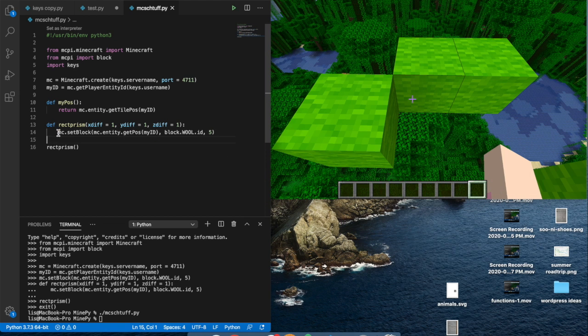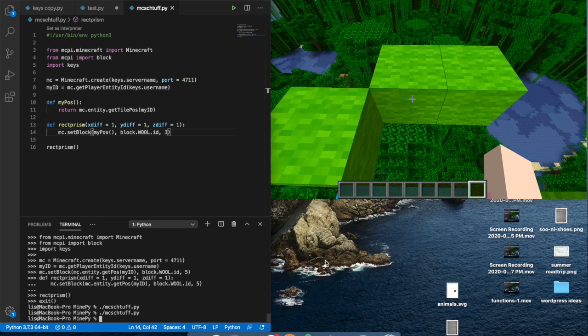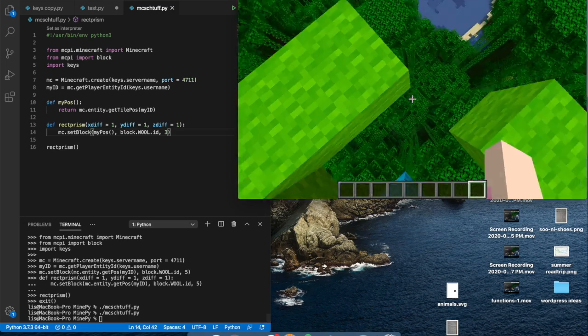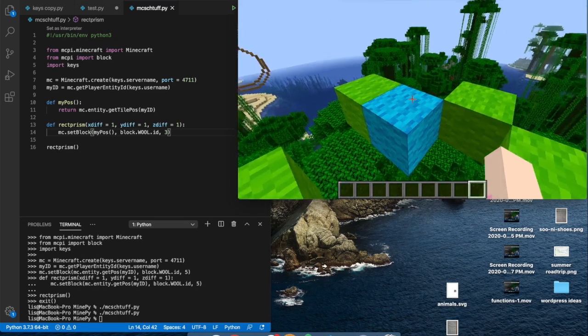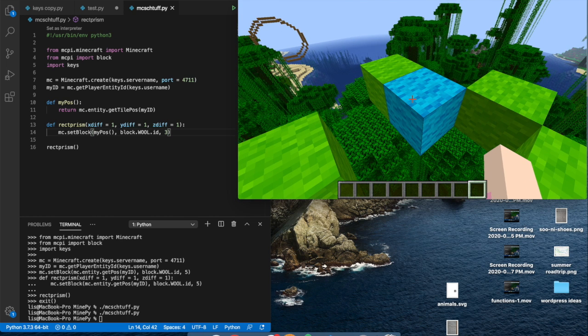Now I'm going to come back over here, and I want to call my position in here, remember, because that was the whole point, was to have a simpler way of doing things. There. I'm going to save it. I'm going to change my block color because I'm starting to get a little crowded here. Okay, now I'm going to save that for sure, and I'm going to run it again. And we see with the way I got shoved over that it worked. So I have a new block in there. So I suspect that it was a problem with saving.